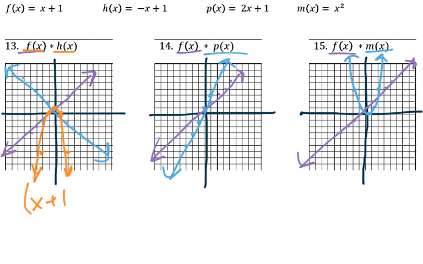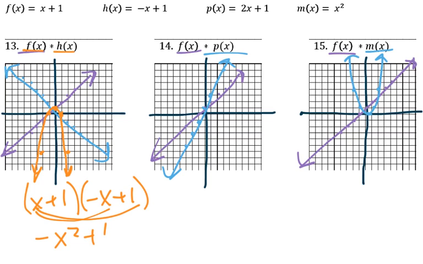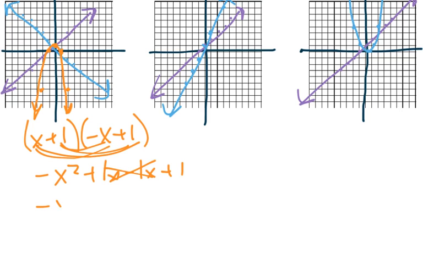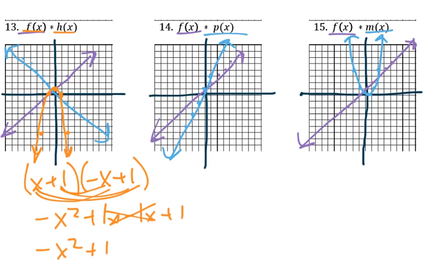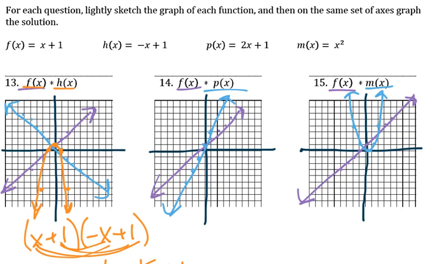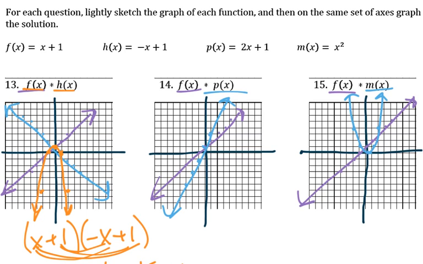Because if we went x plus 1 times negative x plus 1, we'd have negative x squared, negative reflecting over the axis. Okay, x times 1 would be 1x, negative x times 1 would be negative 1x, 1 times 1 would be 1, those would cancel, we'd be left with negative x squared plus 1. Okay, quadratic that's being reflected and bumped up 1. Okay, makes sense, see? So this one you can guess, I've got a linear and a linear, or an x times an x, we're going to end up with a quadratic again.